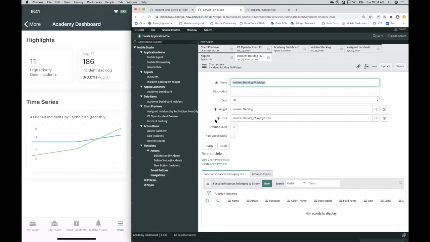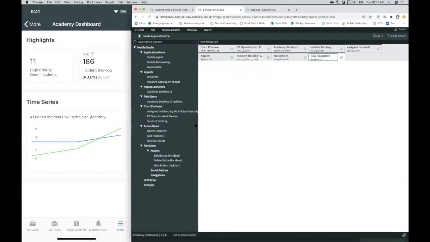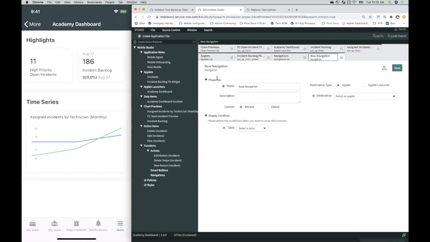So to navigate there, we're just going to create a navigation function. And then once I create the navigation function, I'm going to associate it to my function instance here on my chart screen. Remember, function instances basically mean function locations. If you're unfamiliar with this concept, we have covered this on previous mobile app academies. Feel free to check those out to better understand how to create functions, how to associate them to screens. And you can also check out product docs as well. Okay, so let's create the navigation function really quickly so that I can navigate from my previous screen to that chart screen that I just created.